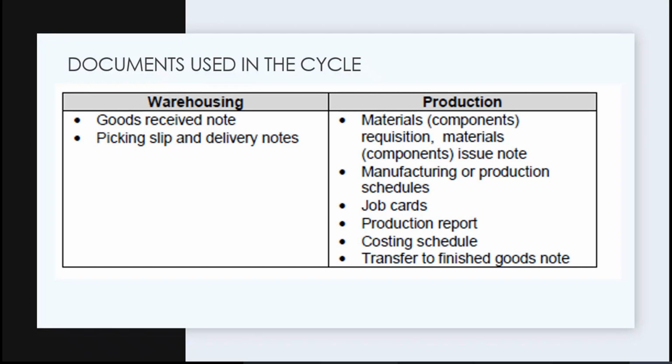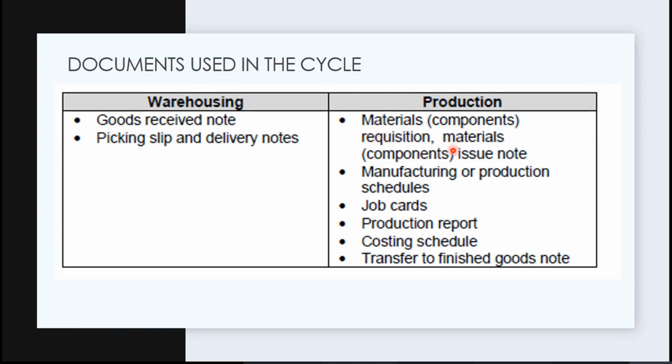And as a result of that, there are job cards involved. Job cards are related to your employees. Them clocking in and out will help you with monitoring your labor hours, and also whether they yield any productivity to your schedule, right? Because you will have set dates, set times for certain things to be done. I'm saying this so that you can visualize, but these are the documents that are used in this cycle.